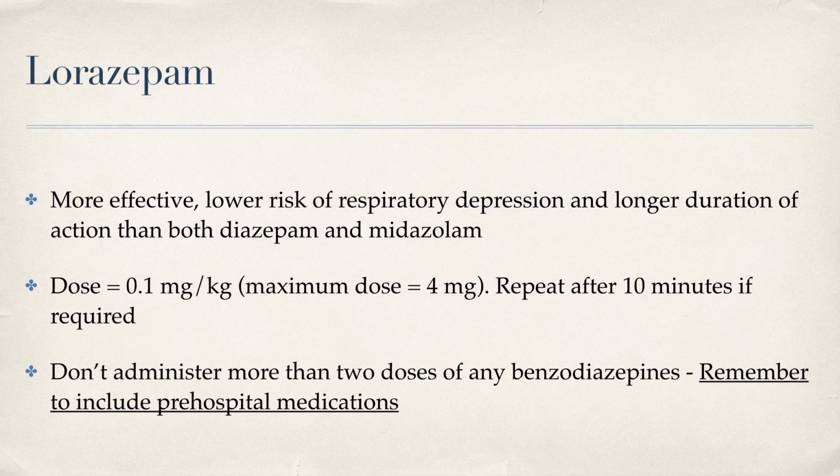When you look at the APLS algorithm for status epilepticus, they recommend that the first dose of benzodiazepines should be intravenous lorazepam, provided that intravenous access can be rapidly established, and if not, you should use either buccal midazolam or rectal diazepam. However, looking at the algorithm, you can see that the 2nd dose of benzodiazepines for in-hospital administration should be lorazepam, and that should be either via an intravenous line or an intraosseous line.